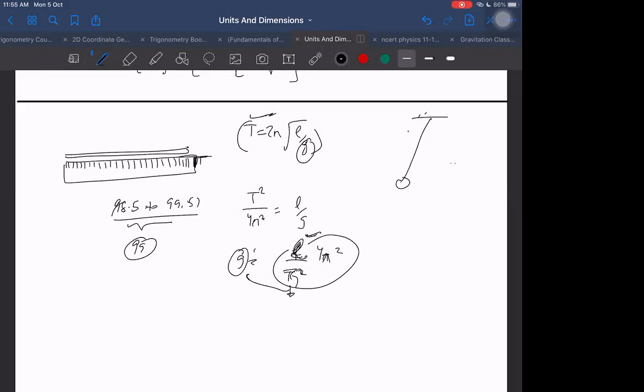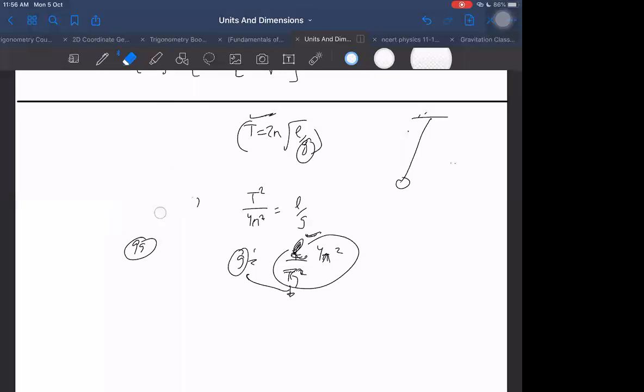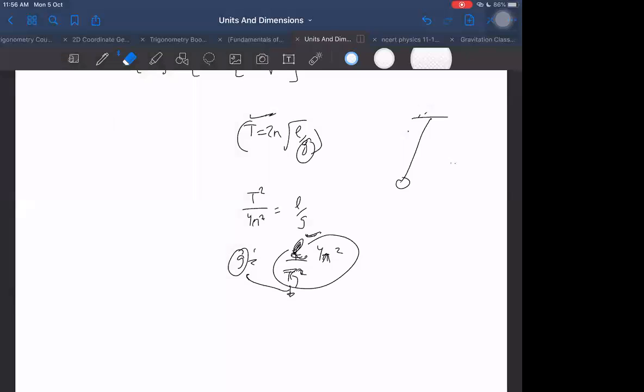I can have some better, more sophisticated techniques to measure the length, not up to centimeters, but up to millimeters. I can have a millimeter scale. Then I can predict in a better way. I can have a scale in which I can measure up to 0.1 millimeter. Then the error will keep on becoming less and less. The value will keep on becoming more and more precise. When we are able to measure smaller values using the scale, then we say our value is more precise. This is the word.